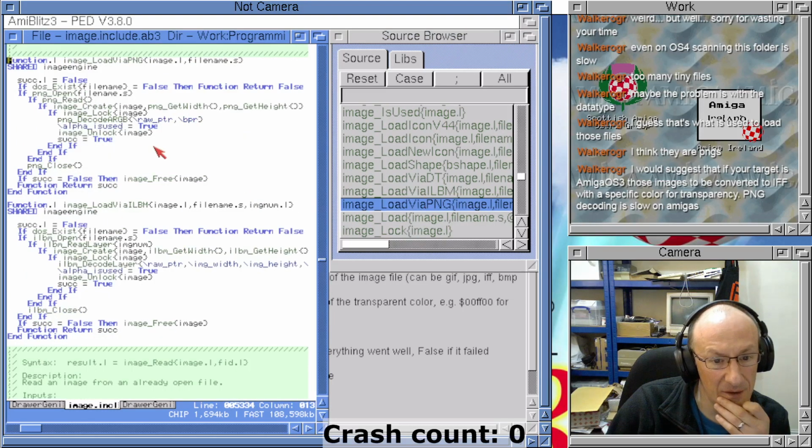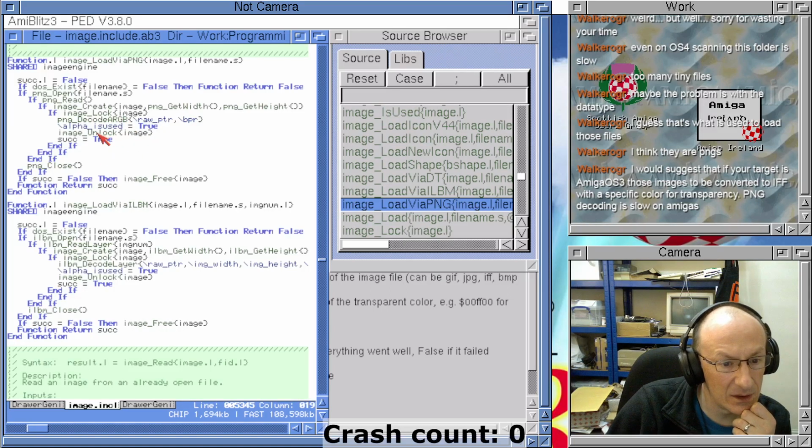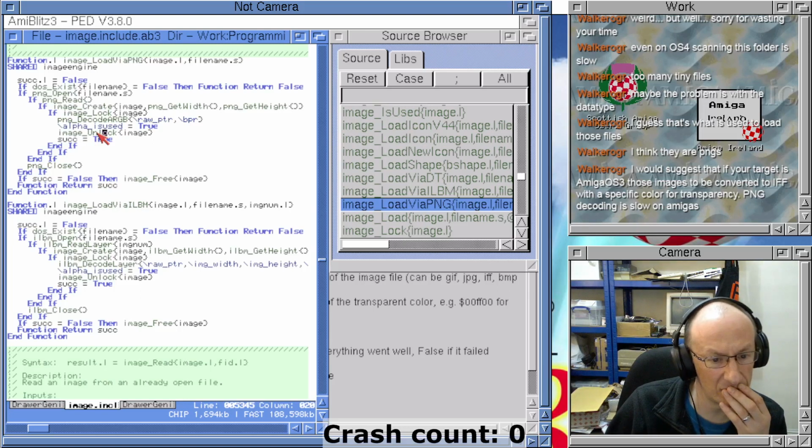But load via PNG. So if it loaded that, let's see. PNG decode, alpha is used. Okay. Well, let's see. Okay, yeah, it has an alpha channel, which is fine, but PNG decode. Oh, I'm not sure.